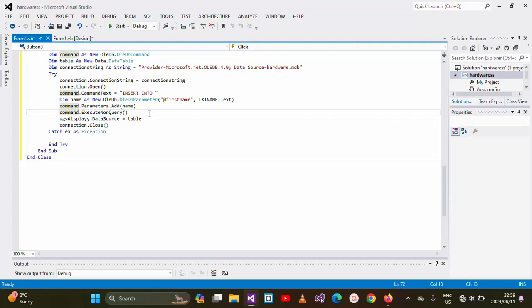We are inserting into the name of our table, product, in small letters. So there we go.